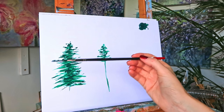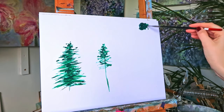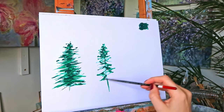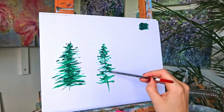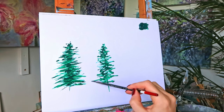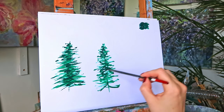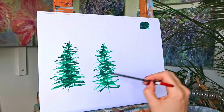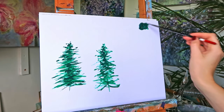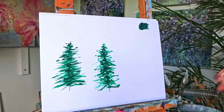You can also hold it right at the end of the paintbrush, which will give you less control. That sounds like a bad thing, but it's actually a good thing, because when we relinquish control, that's when our style can really emerge and we let the brush do all the hard work. So go back and forth with the lines. This might take a few goes to practice. Then you can also take the branches out wider at the bottom. And then again, take some thicker paint and bulk up the center where there's lots of foliage. Okay, and that's the rigger.